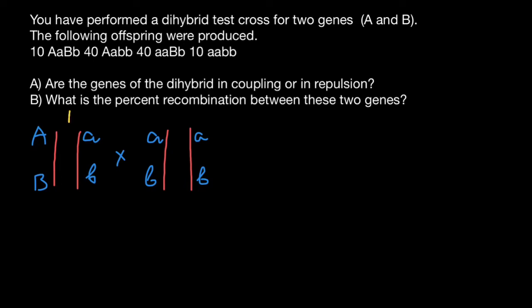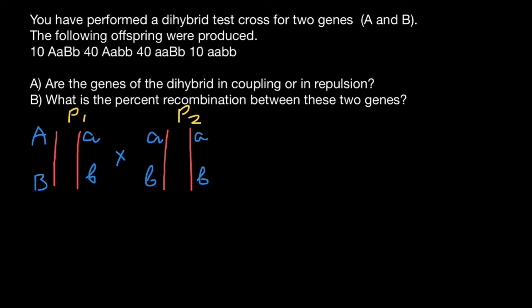Let's also put parent 1 here and parent 2 here. This parent can produce gametes, and this individual also can produce gametes. In the gametes, of course, we can only find one chromosome from this pair, and individual 1 also would give only one chromosome out of this pair. Now imagine that between genes A and B, crossing over may happen or may not happen. Only two variants are possible: crossing over happened and crossing over didn't happen.